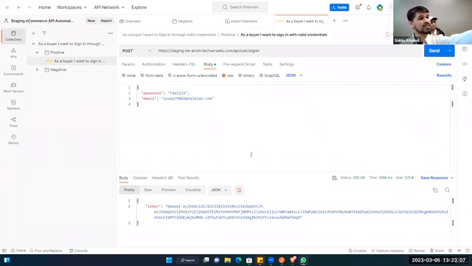Okay, so this part, look at the same thing. Here you can save it. Now it is saved for you. You can run it anytime you want. Whatever you did in Swagger is not saved. So the positive testing is done. The whole thing we are looking at is basically called manual testing.